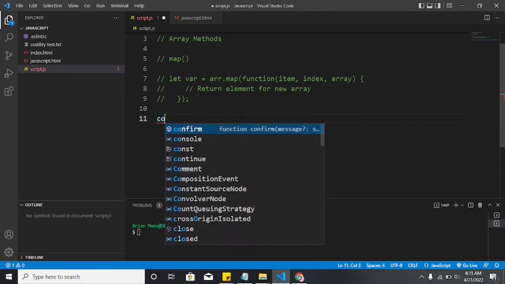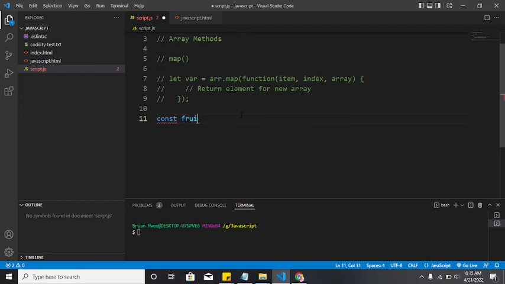Here you can have something like const fruits, and here we have, I think I should not have taken out that particular example, because I'm still using the same example.